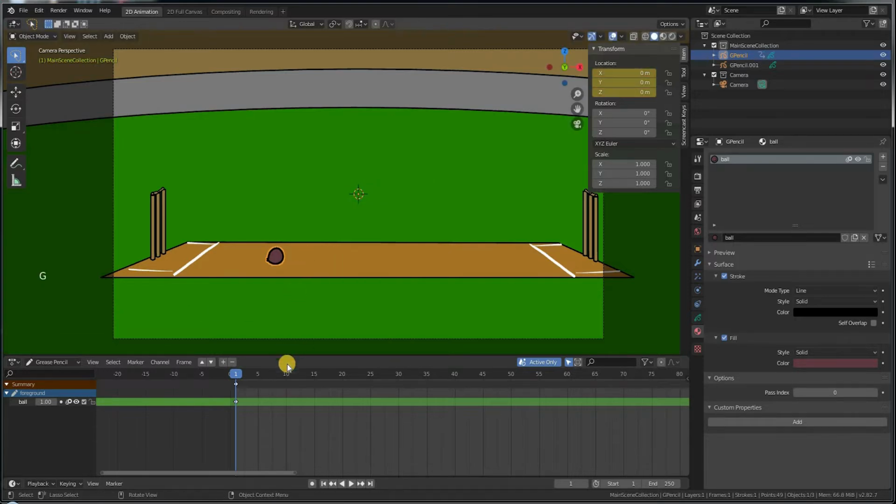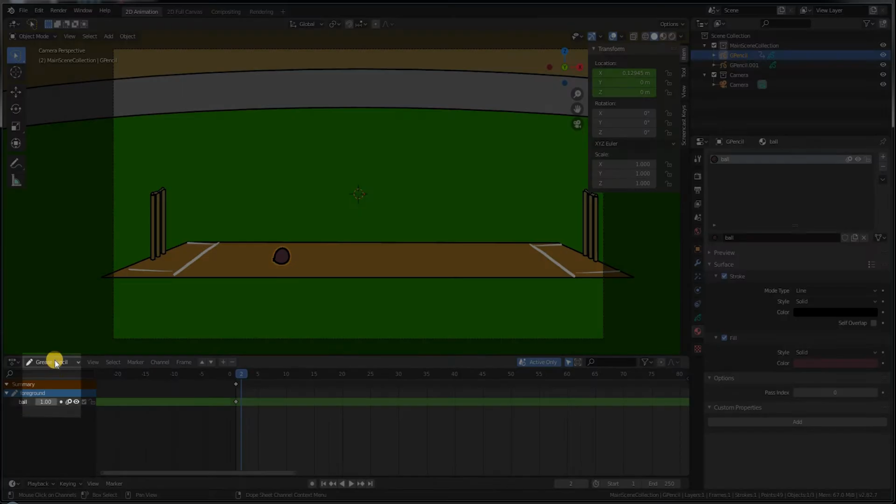I have to move to frame number 10, press G and move the object somewhere along the x-axis, and then I'm going to press I again and add a location keyframe. Now if I press spacebar, you can see there's an animation. So this animation is happening not at the grease pencil level, but at the object level.